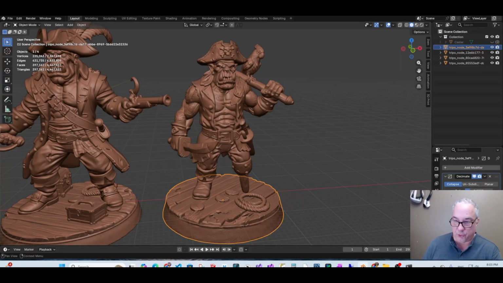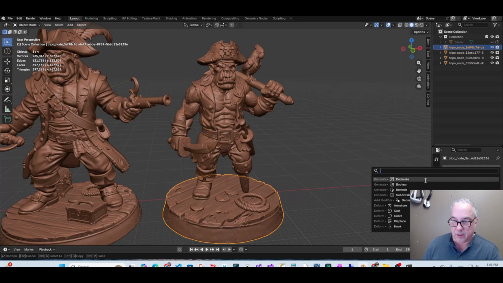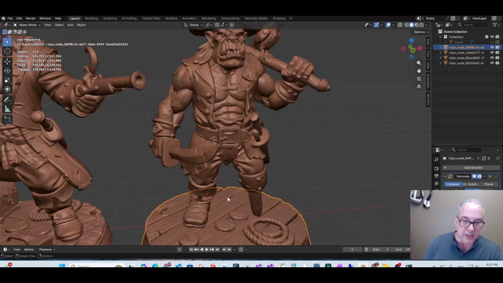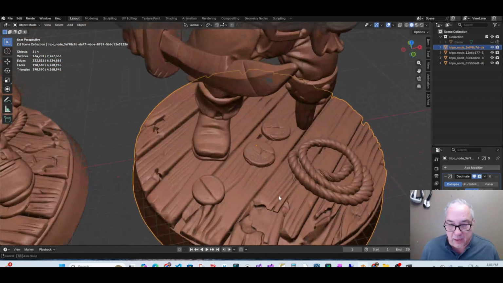So I will start with this and then apply. We're down to almost 400,000 polygons, which is much easier to work with. Then I'm going to add that same modifier again, decimate at 0.5. We did lose a tiny bit of detail on these coins when I did that, and I think that's okay.